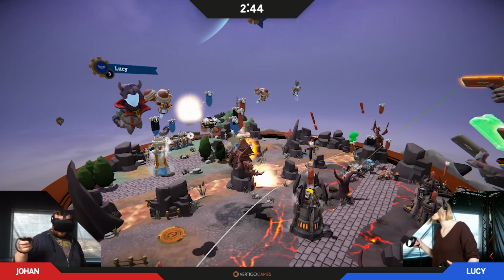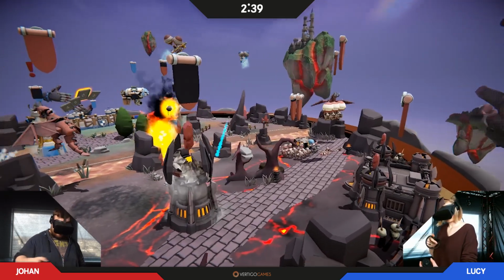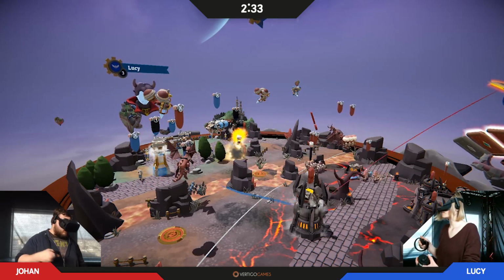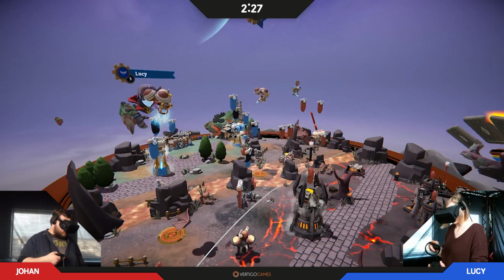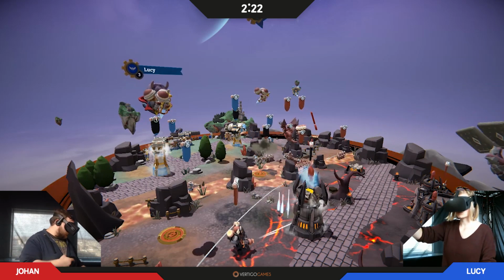Starts making their way towards Johan's castle. The Wyvern was not enough to stop it. Johan's trying to slow it down, and finally the Wyvern takes care of it. We're seeing both of Lucy's towers took a lot of damage here. As Johan's going to summon an operator to stop Lucy's troops right in their tracks. But the tower's taking a lot of damage. It's very close.